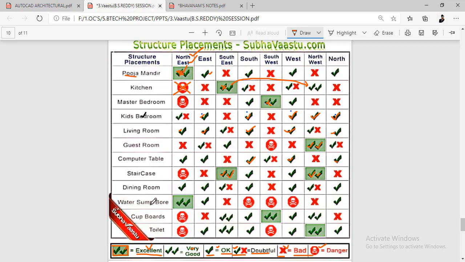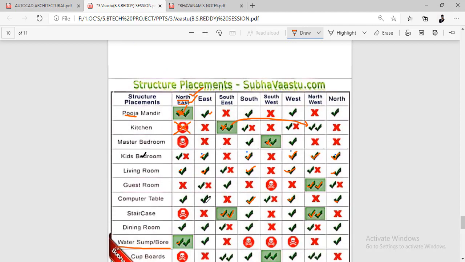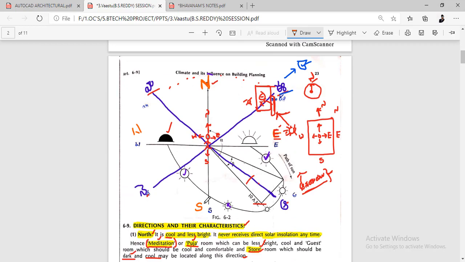And the dining room, somewhere you need to provide. And water sump, borehole, where we need to provide? Northeast. We already talked about it. Northeast is excellent. So borehole, let me show you exactly. See, northeast you need to provide a borehole. In the northeast, you never place any heavy loads. For that you need to make some excavation. If anything is possible, you need to make excavation. For that I need to take a borehole. If it is a borehole, you can remove some soil from that. That's the main concern.